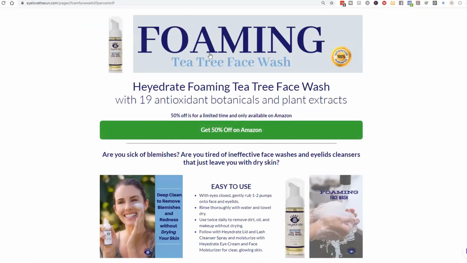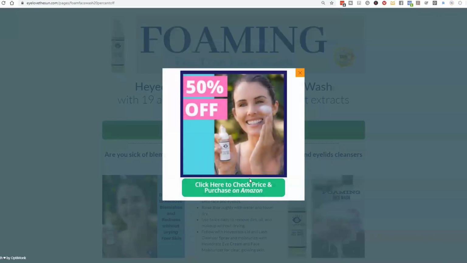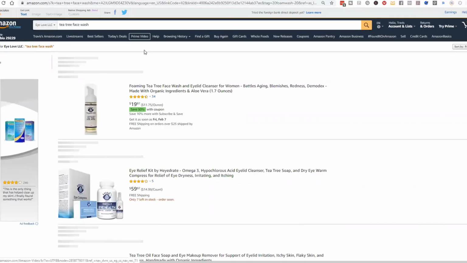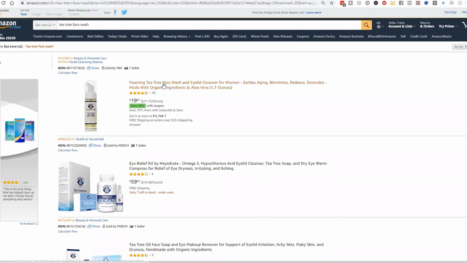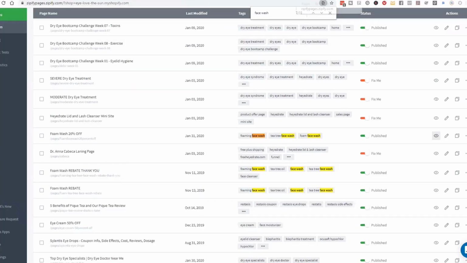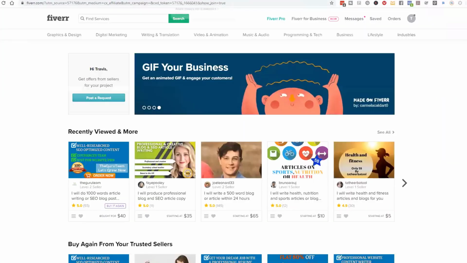So they come in here, and then once they come in here, they click over to Amazon to purchase, and we do a little two-step URL to that page. So then we get keyword ranking as well. But you can go direct or whatever you want. So that's basically what that looks like. And that's what a coupon code looks like.